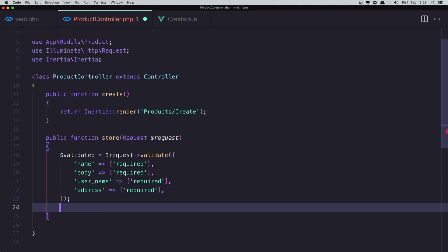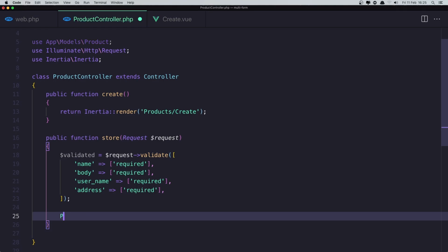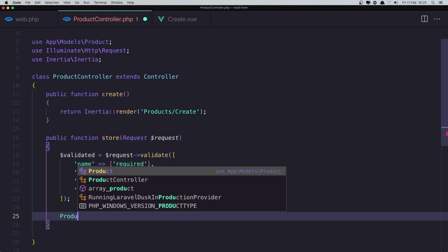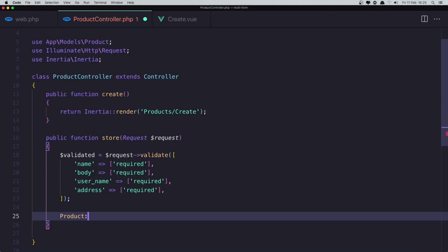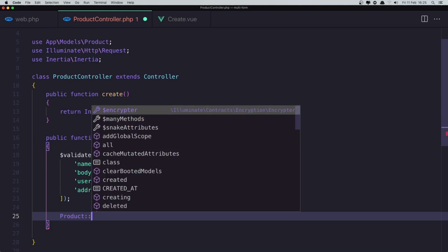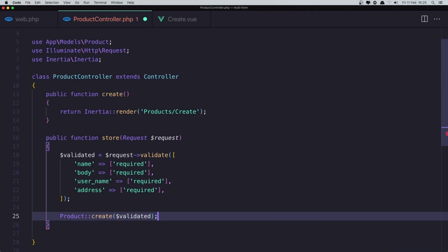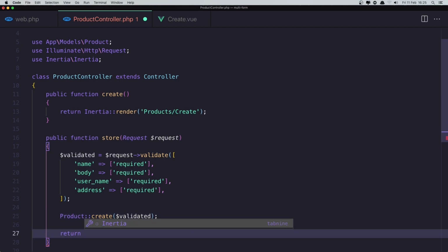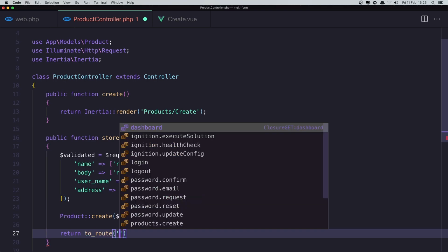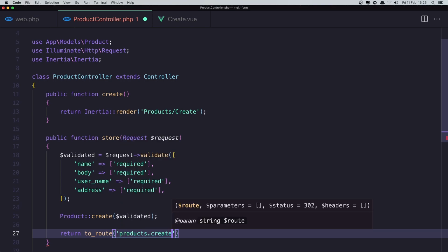After that, I'm going to say Product and import that, create, and add the validated. After that, I'm going to return, and because we have Laravel 9, I'm going to say to_route and add the route, which is products.create. Okay, save.